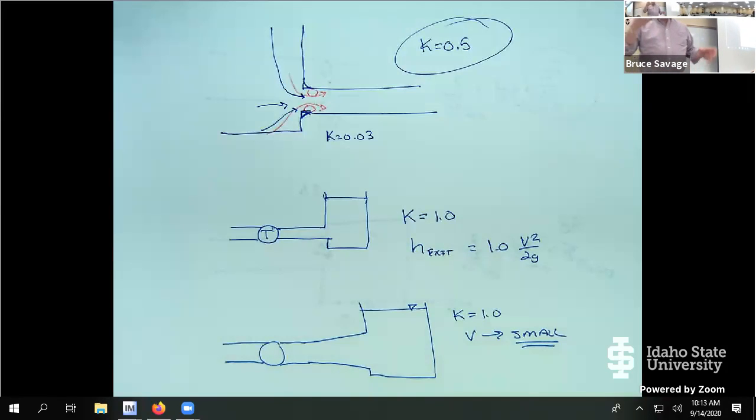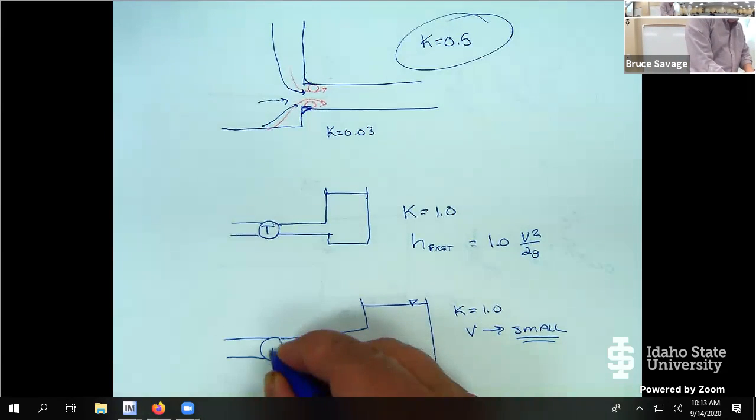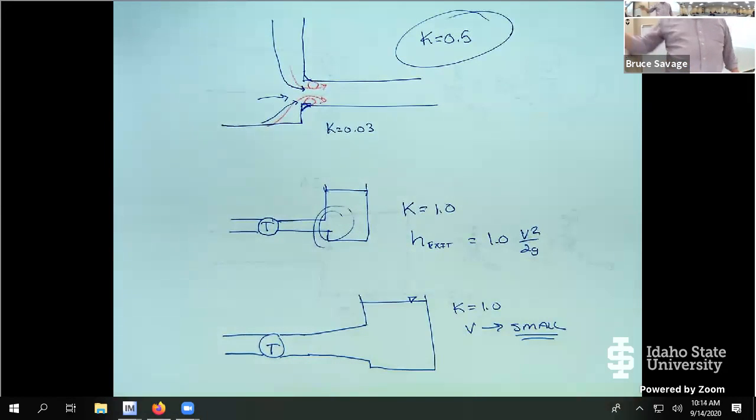The vena contracta is naturally formed due to that sharp edge. But really what causes the large increase and why we need the entrance loss is because it changes the area that the fluid actually flows through, and how long it takes to turn that corner. And we use the same principle on the downstream side by using an expansion. What they call this is we recover the velocity head. It allows the fluid time to convert it back into pressure head. And by converting it into pressure head, that allows us the ability to use that in the turbine rather than burning it up as it goes out into the tank or the river or wherever the water goes.